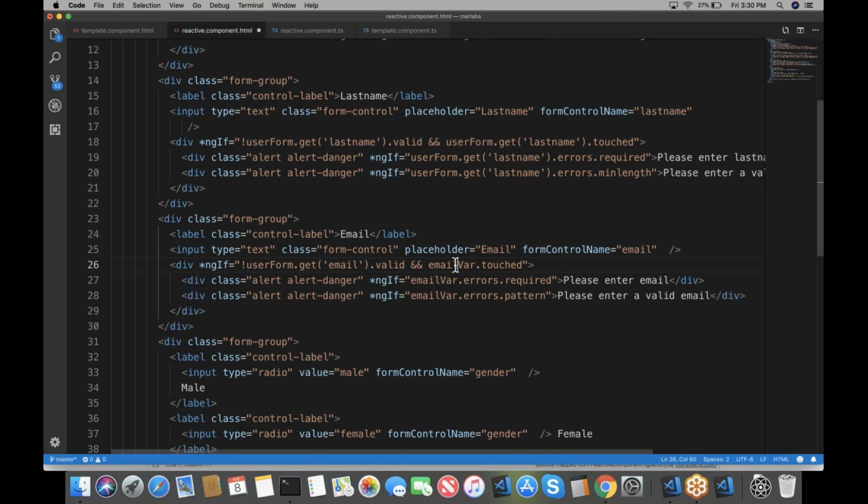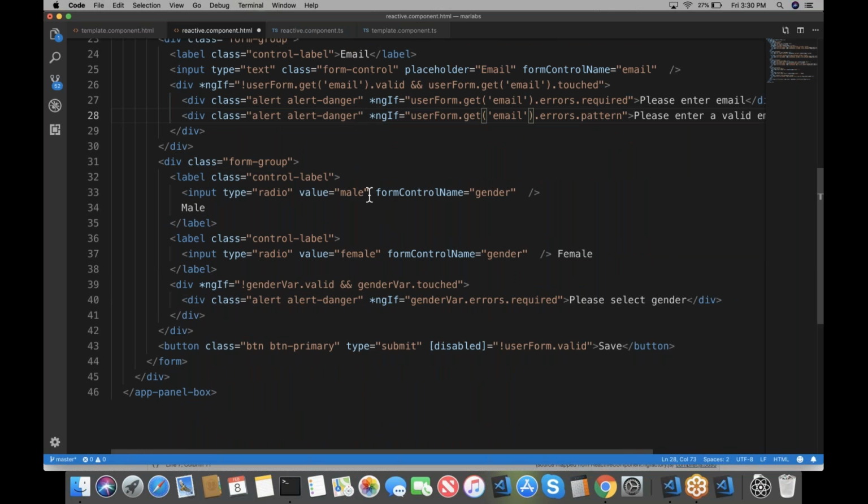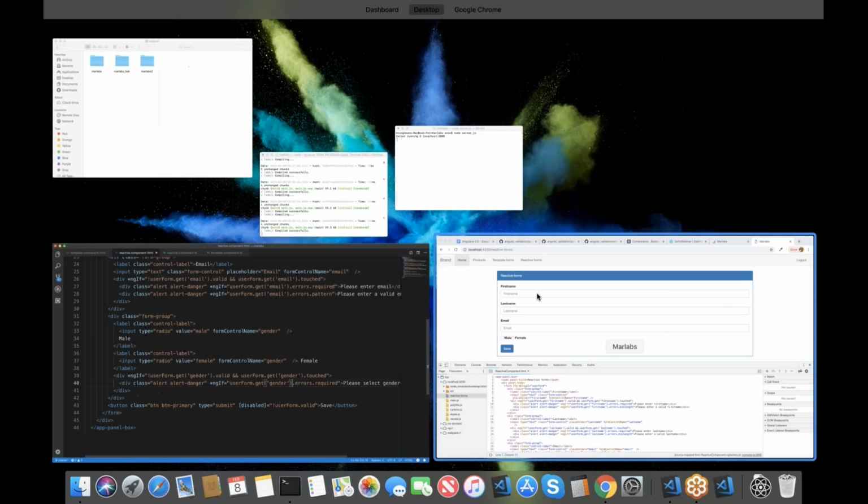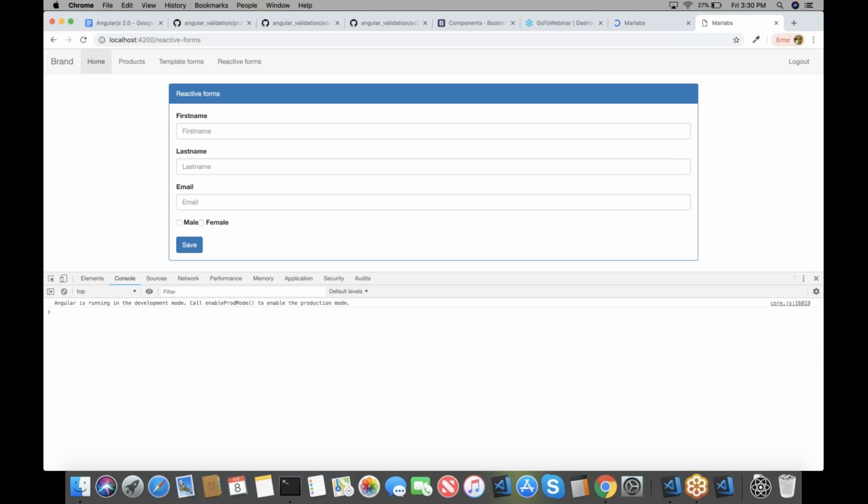I can put this here, here, and here. Let's do this here. So that becomes gender. Gender, gender. So now your form should be hopefully free of errors, and it is.